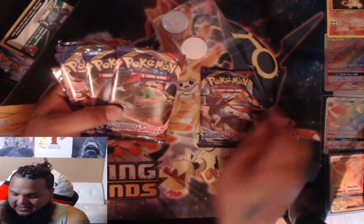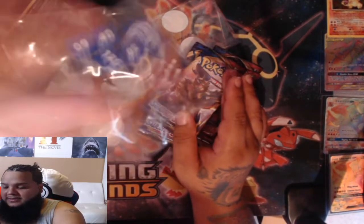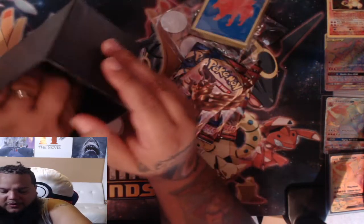Got Zamazenta, Zacian, Snorlax, Lapras, G-Max. Yeah, those are the pack arts. And then we got, of course, the little dice we got here. And then the sleeves, which, it looks pretty much like an older sleeve set. I don't know, I guess Hidden Fate just really spoiled us all.